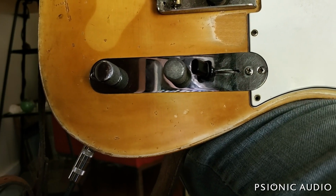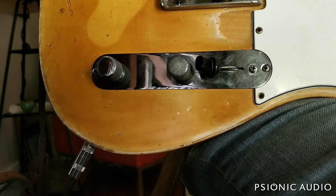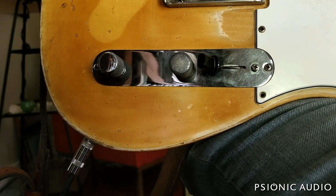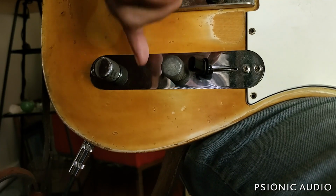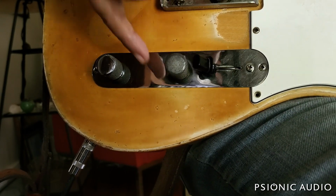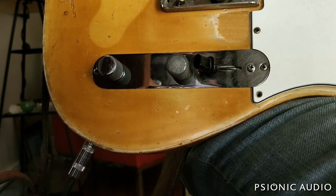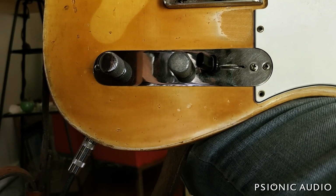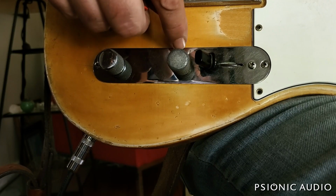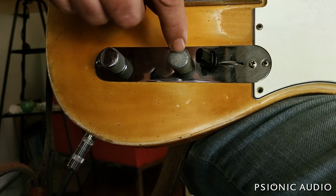Mojotone also has them made by CTS to their spec, which is a 30%, and they're calling theirs the vintage taper. They are out of stock, which leaves, right now, what's available this week in 2021 to be the standard CTS and the Fender branded CTS, both of which are 30% taper. The Fender has a slightly shorter bushing than the CTS, but the Fender is still longer on the bushing. It's 0.31 versus 0.25 compared to a standard one. So I had to use a couple of tooth washers to get the spacing right.